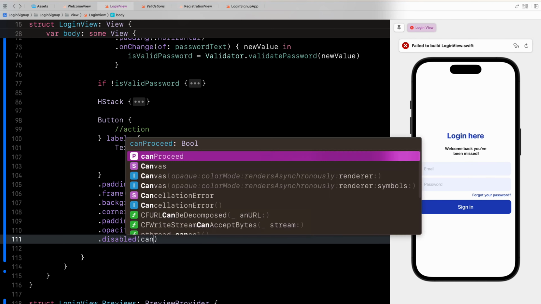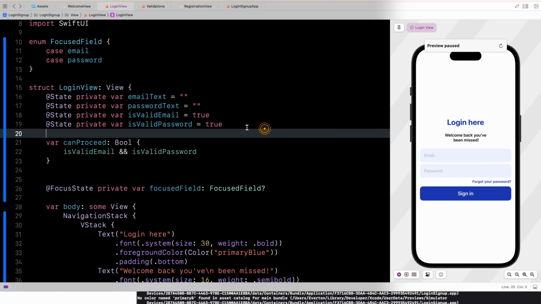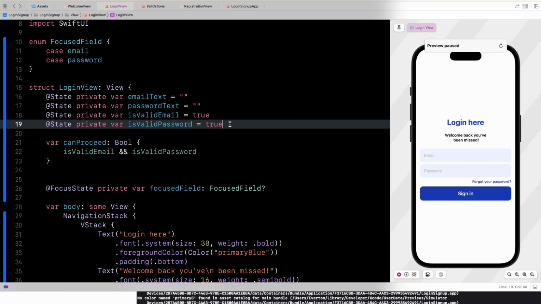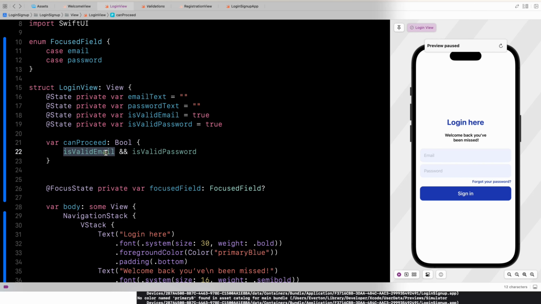All right, logging in. Okay, when I tap here, all right, not working. What's happening? Let's check. Okay, I get it. Here I'm checking if the email is valid and the password is valid, right? But they are set to true at first to have that behavior of the stroke at the beginning, right? So I need to validate again.